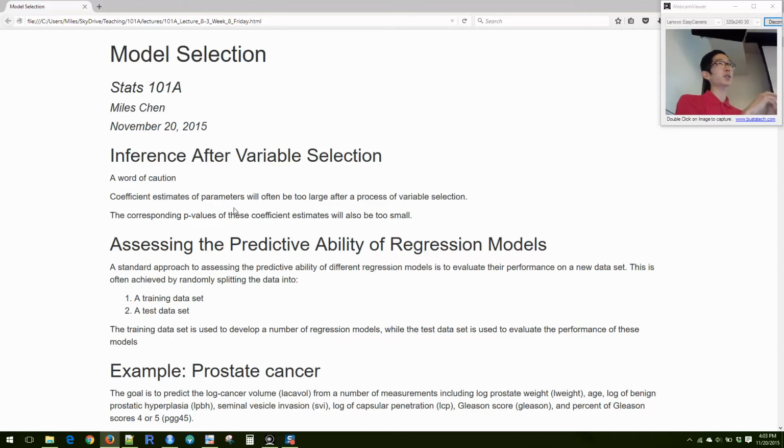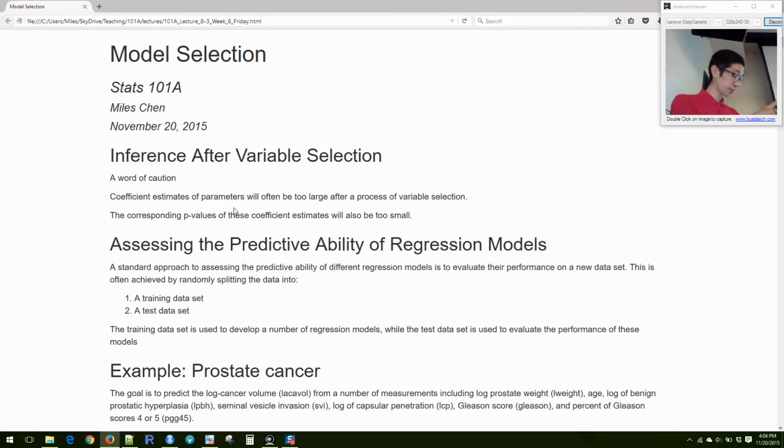Versus a fixed model where you're just trying to estimate the impact of how much square footage affects the cost of a house, and how much the number of bedrooms affects the cost of a house.